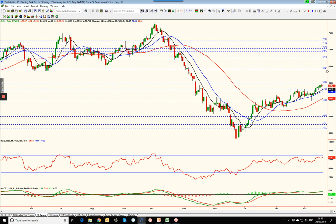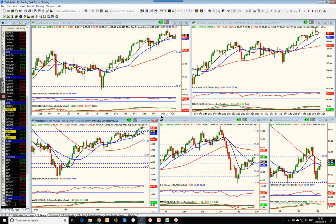Above 60, we've got a profit window up there towards the $64 level as well. So still long on the oil front. We do have oil inventory news again later this afternoon, but the major trend for oil is to the long side. Unless there's anything major that's going to change here, our bias is still going to be long to 60, and then above 60 if we can get through that level as well.